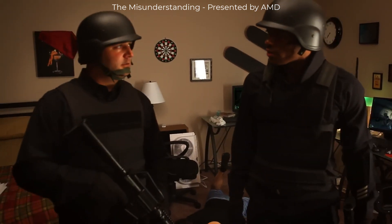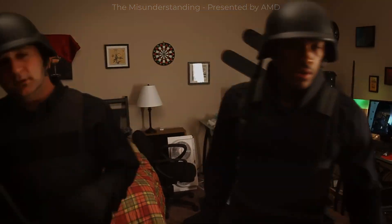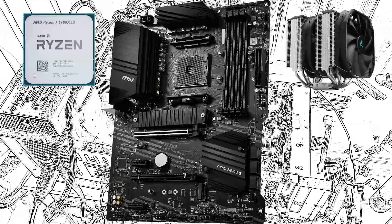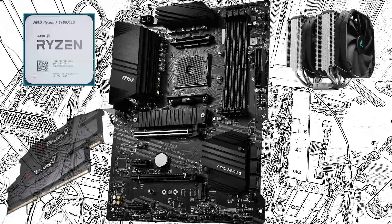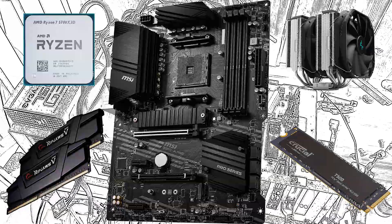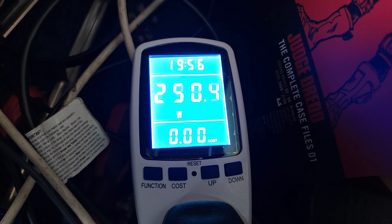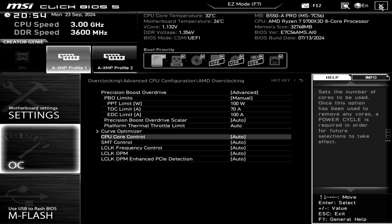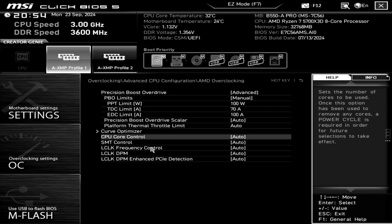Fermi again — it's the third time this week. Talking of power consumption, I'm testing this in an open system comprised of an MSI B550A Pro motherboard, a Ryzen 7 5700X3D with a DeepCool Assassin 3 cooler, 32 gigabytes of G.Skill RipJaws 5 3600MHz DDR4, and a Crucial T500 2TB SSD for games. The most I've seen this setup draw from the plug with the GTX 470 in use is 258.1 watts, though I've also lowered the PPT, TDC, and EDC PBO limits to reduce the TDP on the CPU.